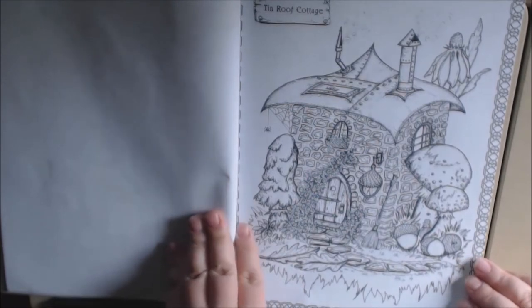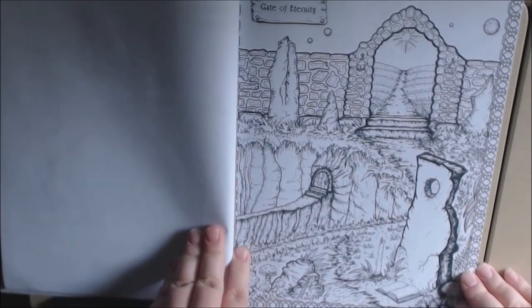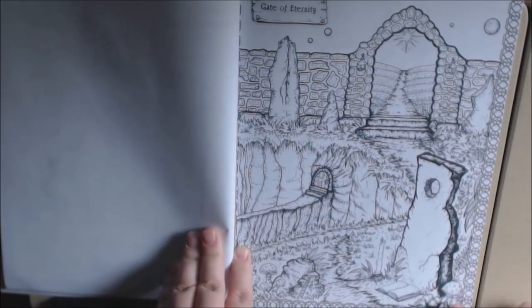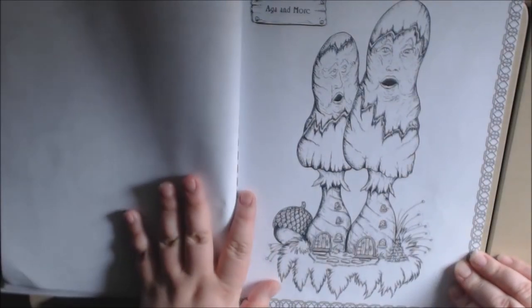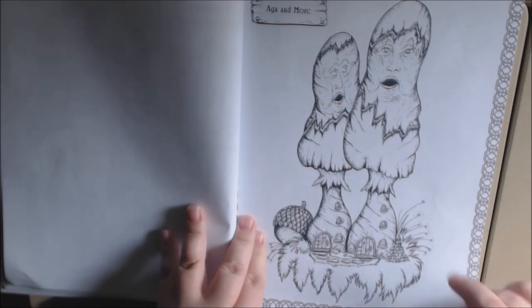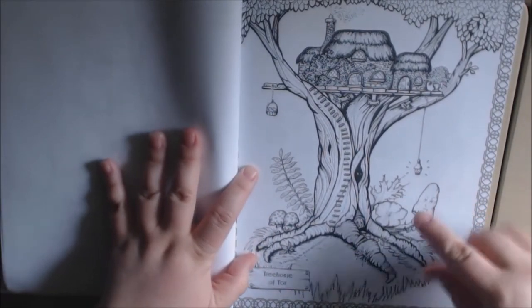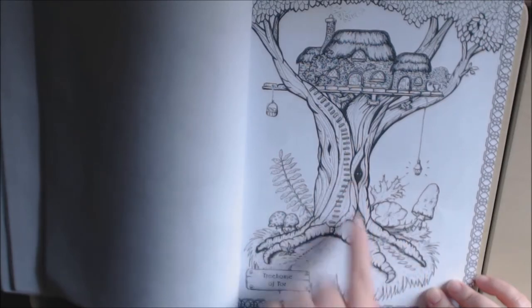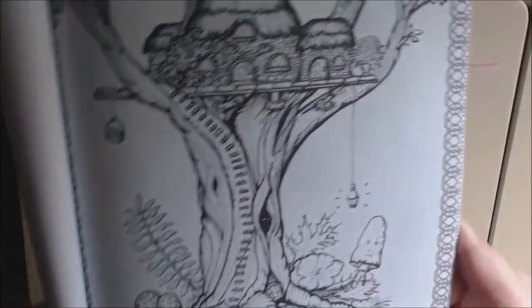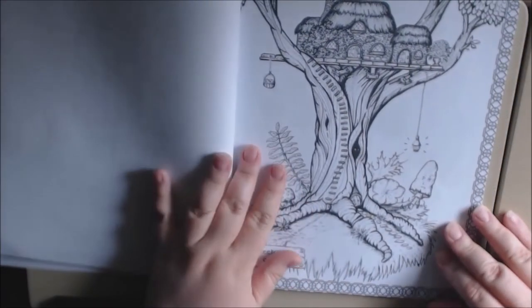The Roof Cottage — it's got the acorn here as a light. Looks like an old relic. Gate of Eternity. Aga and Mork — okay, they're creepy. I love this page. I think it is so cool to have their house in a tree house. I love the little stairs. I like how she's putting in all the little hollows and little eyes. I don't know if you can see the eyes — see the little face. Isn't that the cutest thing? I love this page. I marked off a bunch of pages in this book.